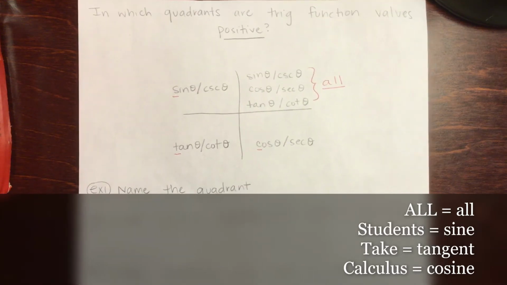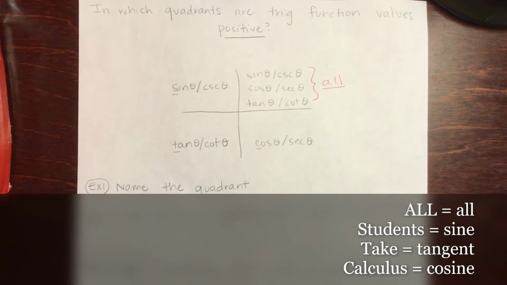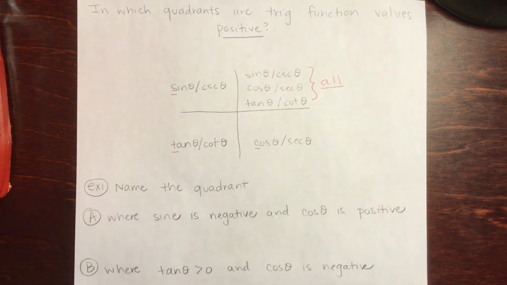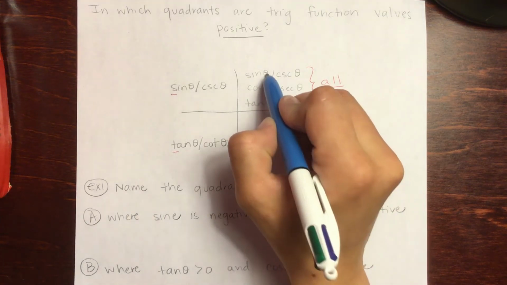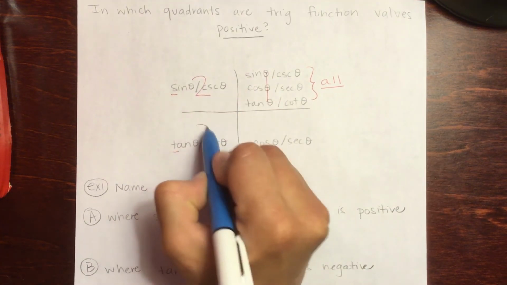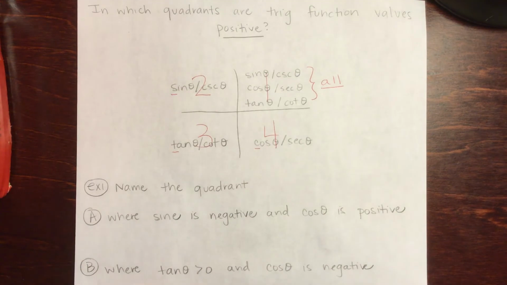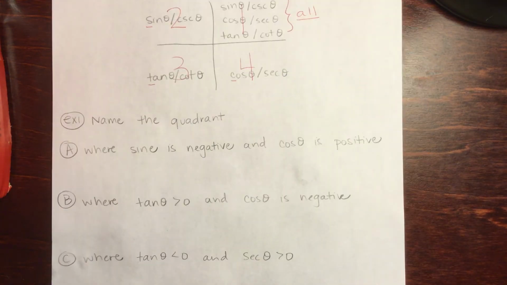Yeah, I know that's not really a true statement. Not all students take calculus, but that's what people use. If you don't like that, then come up with your own statement. But you just need to remember which values are positive in which quadrant. And in case you need a refresher, quadrant 1, 2, 3, 4. Before we do a triangle example, let's try to apply what we just learned.